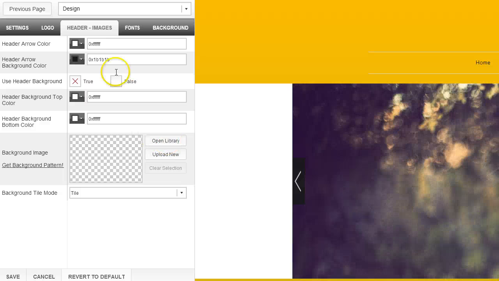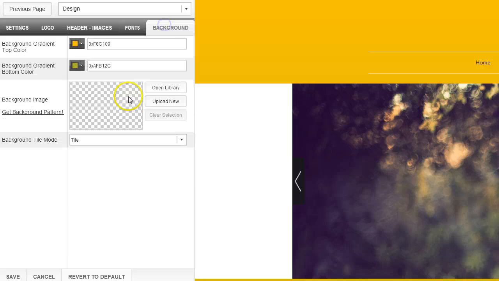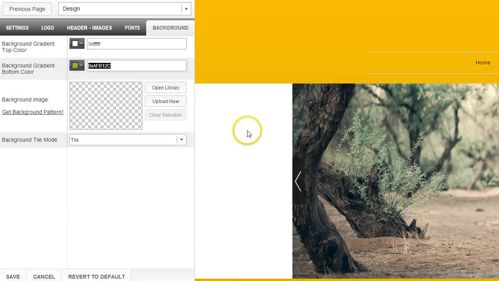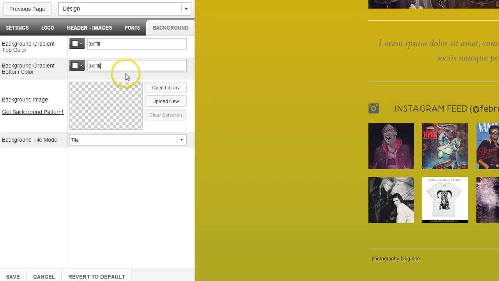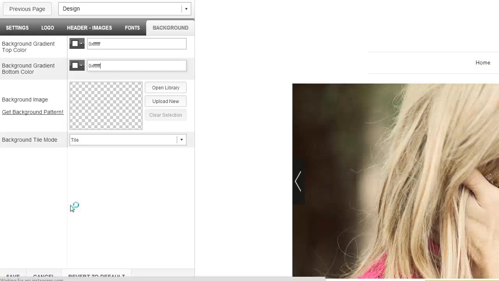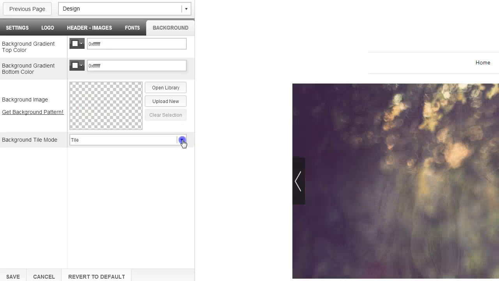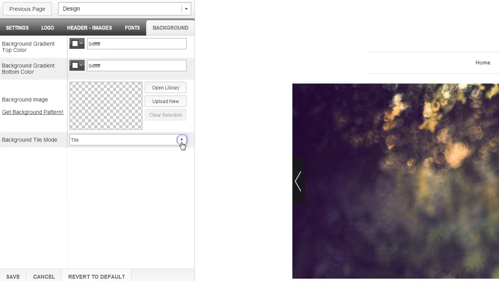I've uploaded. So I'm going to go ahead and go back to the background area, and I'm going to put this back to my white, and you can see that it's blending from orange to green, but I'm going to go ahead and put my white colors back in here. And I also have the option to upload some sort of graphic or some sort of texture right here. And if I do that, I have options to tile it or fill frame or whatever it is I choose to do. So those are your background options.